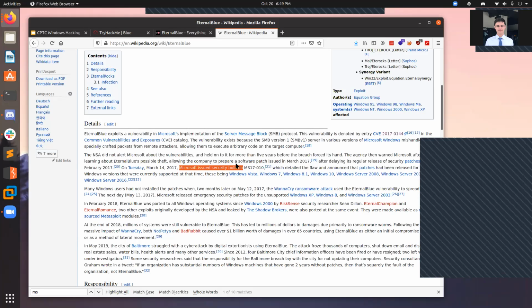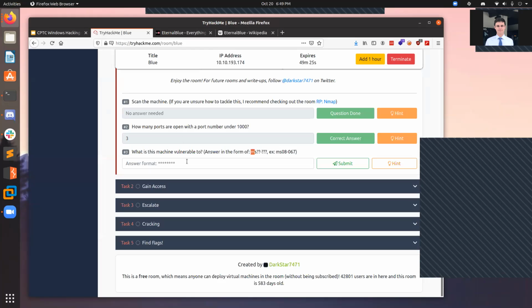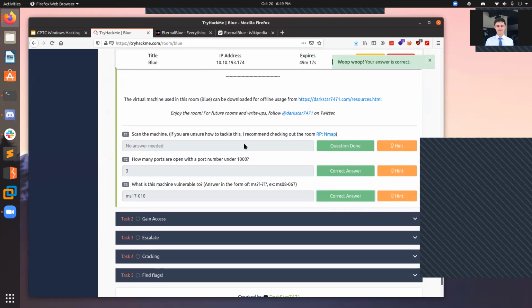software. And Microsoft does a similar thing with the security bulletin. The format for it is MS, and then I'm guessing this is the year that it was found, 2017, and then this is probably just a numeric value assigned specifically for that. So EternalBlue was assigned this one, MS17-010. So we're going to go ahead and type that in here, MS17-010. There we go, got it right.